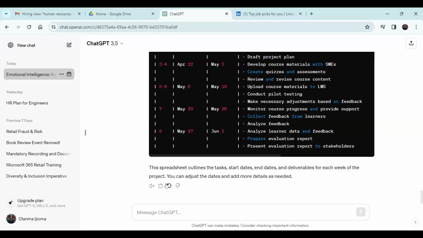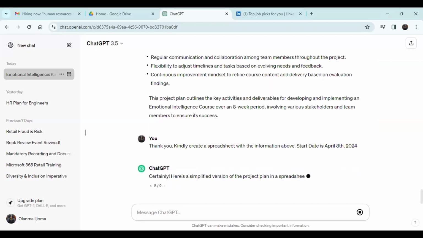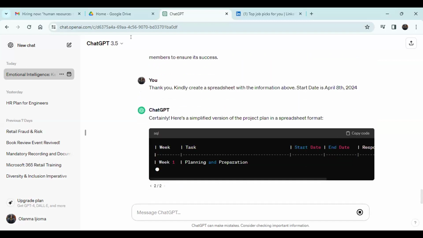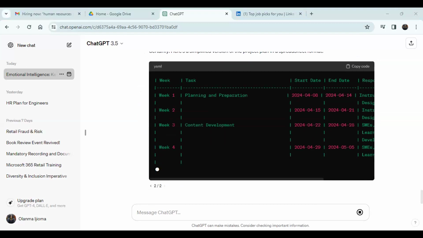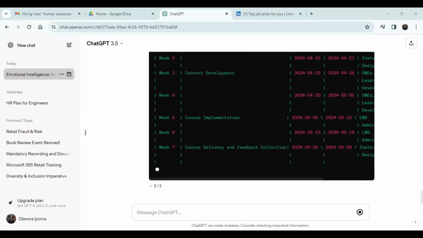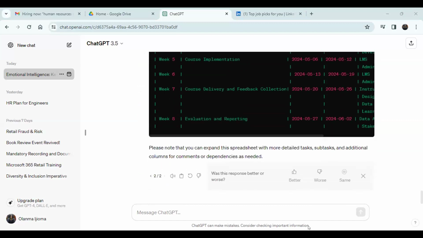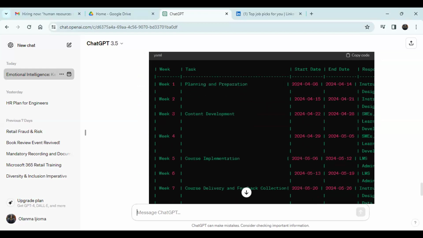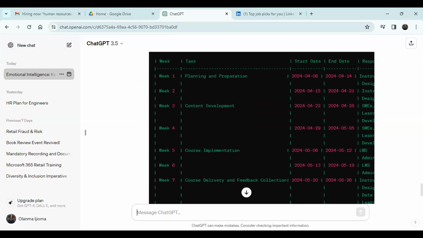So let's try that. If you have copied this, then yes, we have told it to regenerate it. It will regenerate it in a different format for you, and you choose the one that works for you. So you can see there is 2 of 2 now. If you click regenerate again, it will give you another one. Then you can decide which one you want to choose.